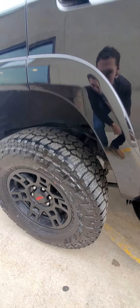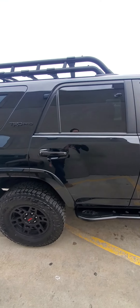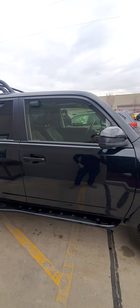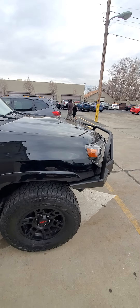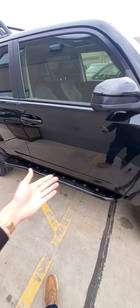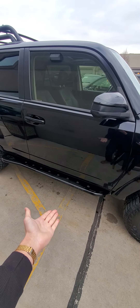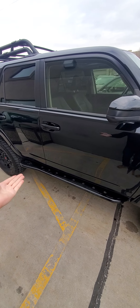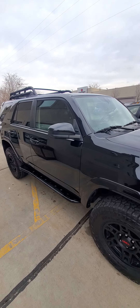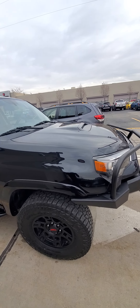Of course, the TRD Pro forged wheels are just stronger, lighter, just a better wheel. A big part of the TRD Pros is they have this TRD Pro suspension with external reservoirs, which just makes it ride a lot better. It also has these really nice rock sliders — they can be used as steps, but if you're in an off-road situation with a big rock, it will hit that instead of your car and slide right off.